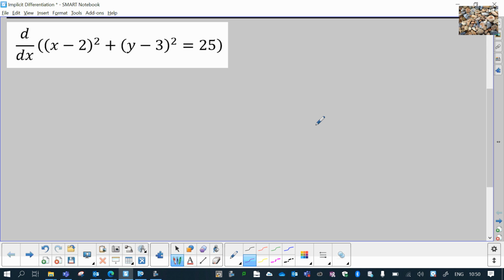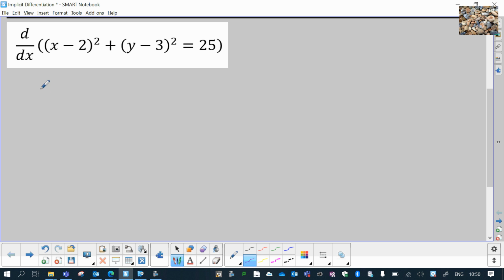I'm going to do it 2 different ways. Okay, the first way, I would say you're never going to do this. When we differentiate this circle equation, we're never going to do what I'm about to do. We're never going to expand the brackets and collect like terms together. There's just no point in doing it because we know a rule for differentiation that makes life a lot easier. So I will go through this example again using that rule in just a few minutes.